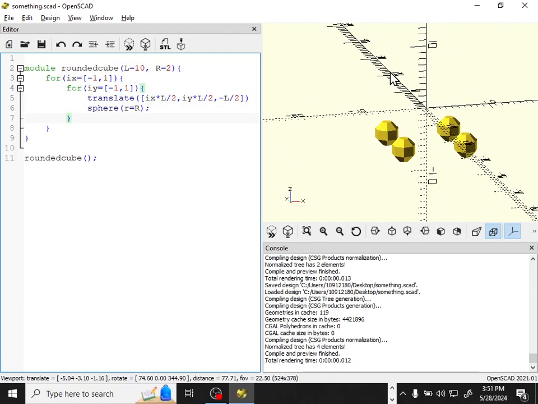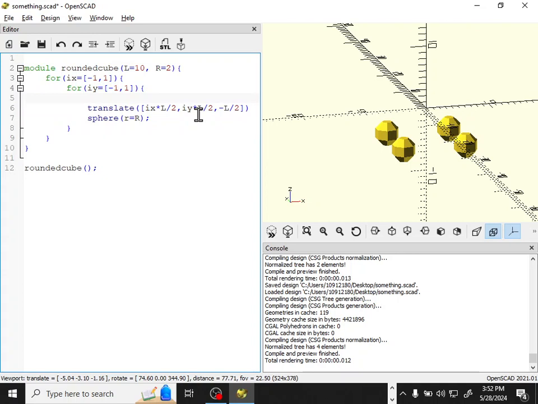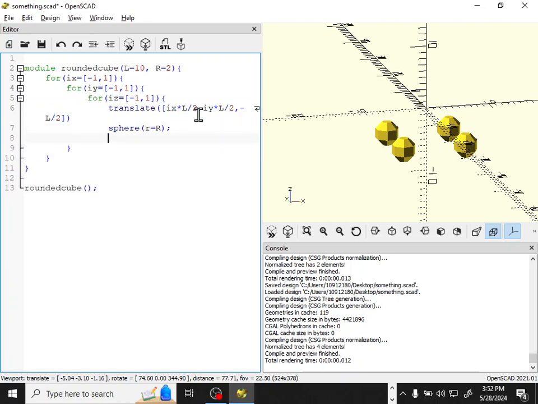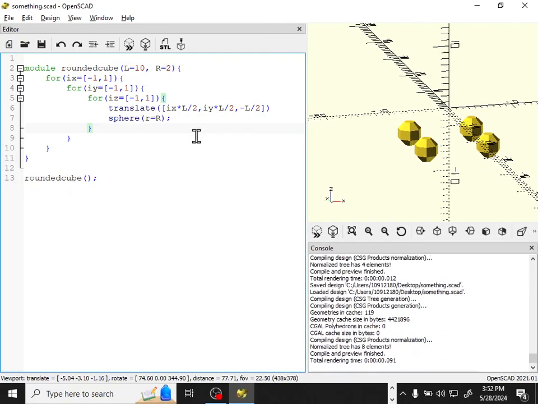Now I get ones in 4 different places, but I want to do each of those at 2 different z values as well. So let's come in here and nest in another for loop. For iz equals -1, 1. Indent this again. All right, it's wrapping around because my text window isn't very big. There we go. And when I save this, oh, and then I need to actually come over here and change this to iz times that.